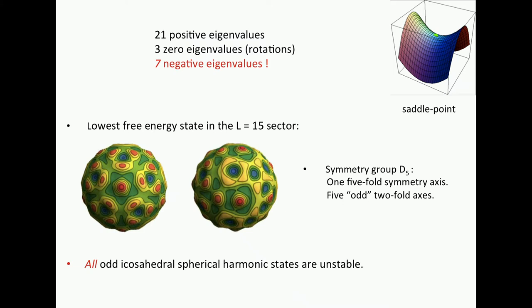And the horrible thing was, all odd icosahedral harmonics are unstable. Everyone we checked, at least. So you can make a stupid joke that since we have just learned that viruses should be odd icosahedral spherical harmonics, and since they're all unstable, there are no viruses with icosahedral symmetry. We have proven by rigorous Landau theory that we shouldn't get the common cold. That's not a funny joke, right? But okay, I'll just give it.